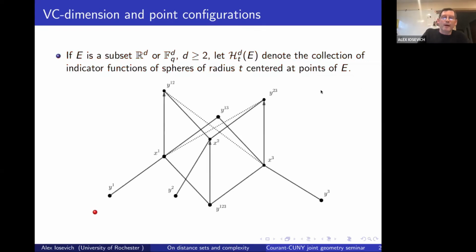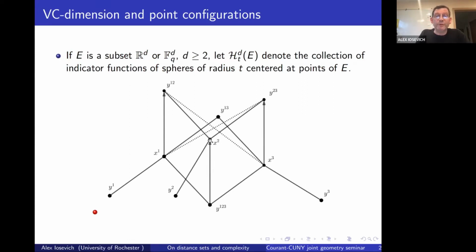Okay. All right. So this is the picture that emerges. So let me explain what this picture is. You have this set, and I'm not being specific whether we're in the Euclidean setting or the finite field setting, because it doesn't matter, except that in finite fields this picture is fraudulent because of modular arithmetic. Okay. So you're trying to shatter points x1, x2 and x3. So what does that mean?